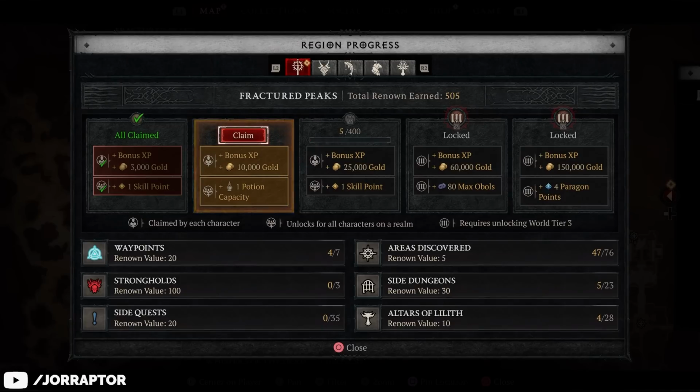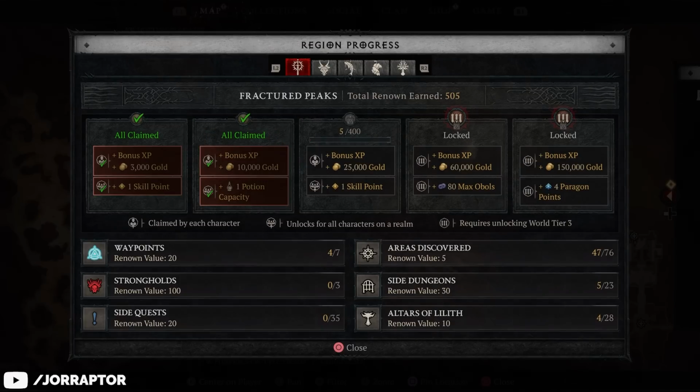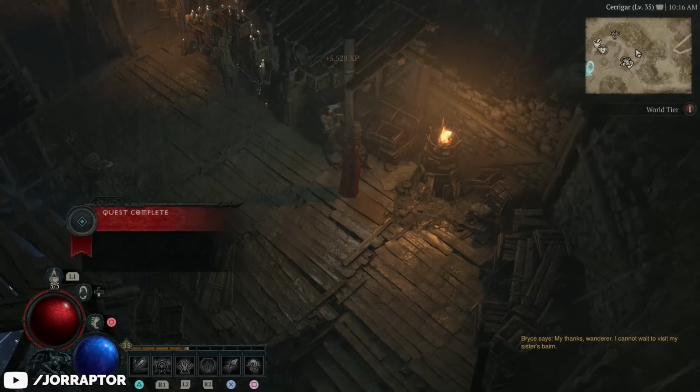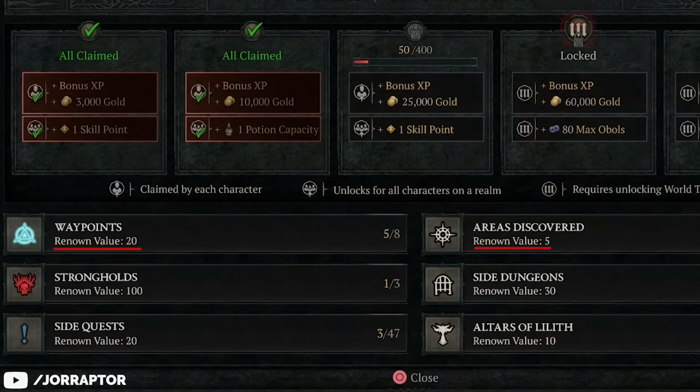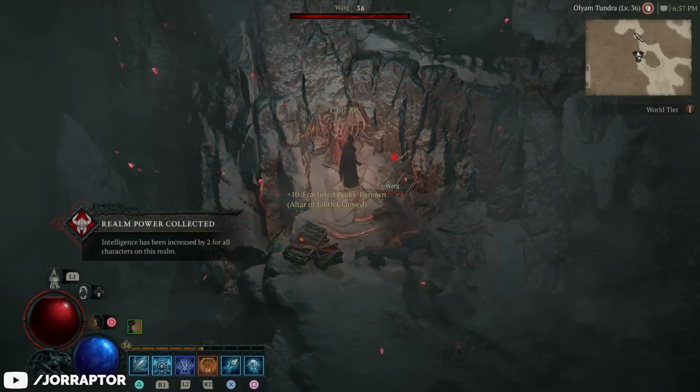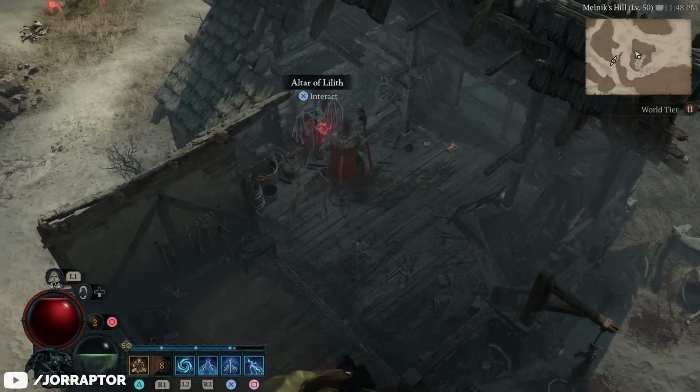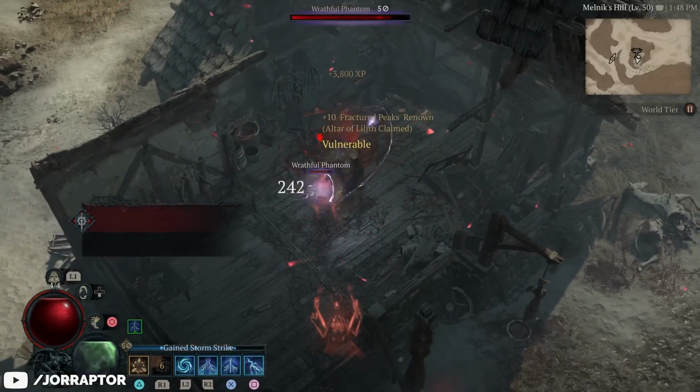But we'll need 500 in each region to unlock all the potion capacity upgrades, so there's still some work to be done after that. You'll probably have over 300 already, as discovering areas and activating waypoints also grants you renown, and then you have to pick between doing side quests, dungeons, and finding altars of Lilith to get you to 500. I think doing the latter is probably the fastest. Sure, they only give you 10 renown each, but you only have to get to the statue and touch it, as opposed to doing an entire side quest.